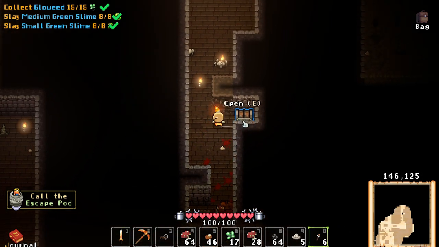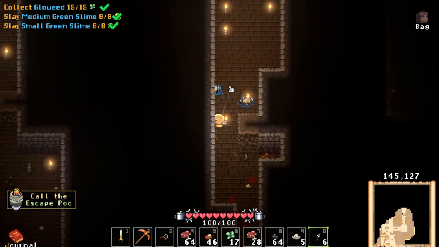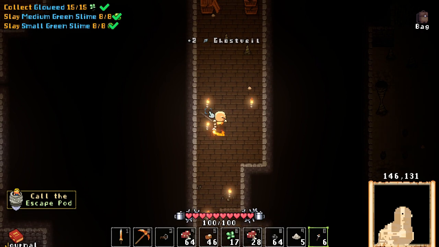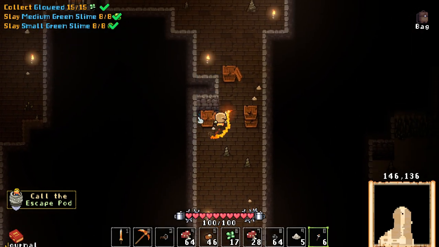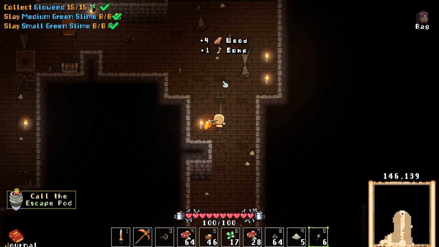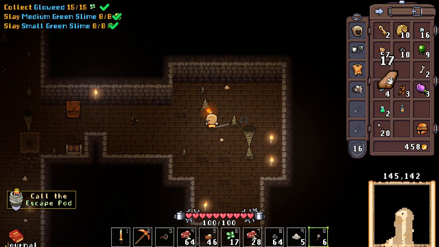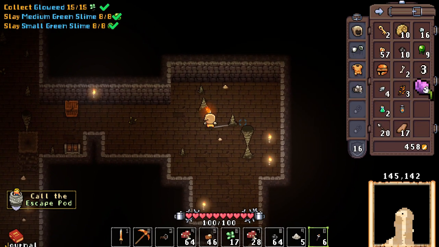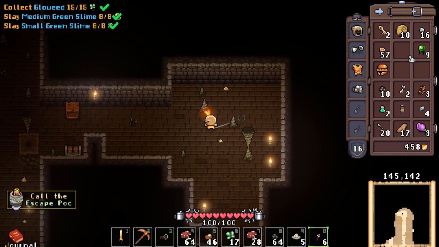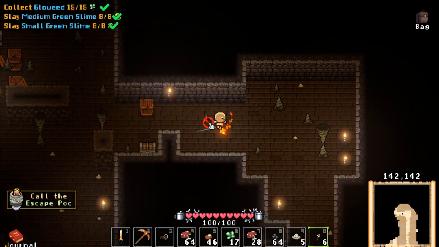Alright. Okay, that's fine. Okay. I do like all the wood in the... I mean, we're getting some bone. The wood is super nice. Okay. Got two golden keys.